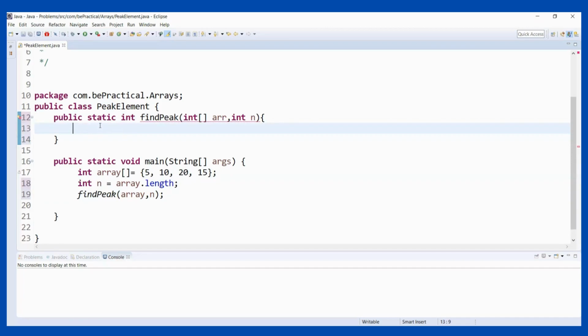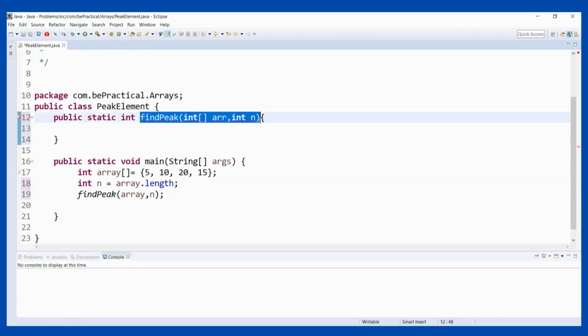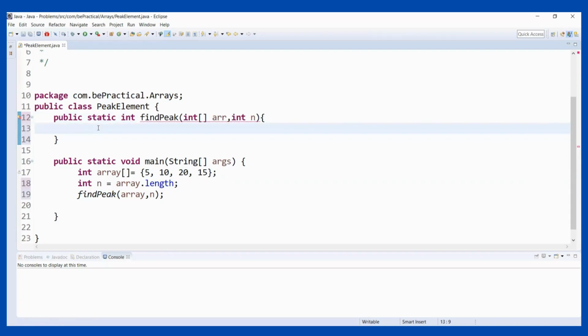In order to solve this problem, there are certain things we have to consider. First thing: what if the length of the array is 0? Then 0 length is not valid here, because I won't be able to get any peak element.